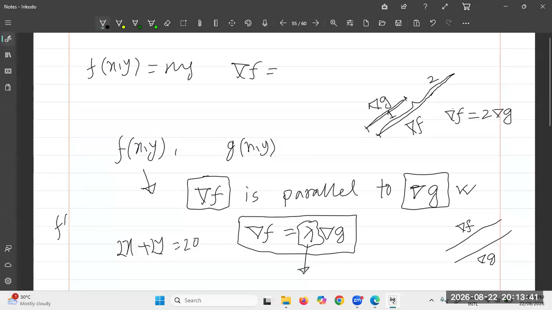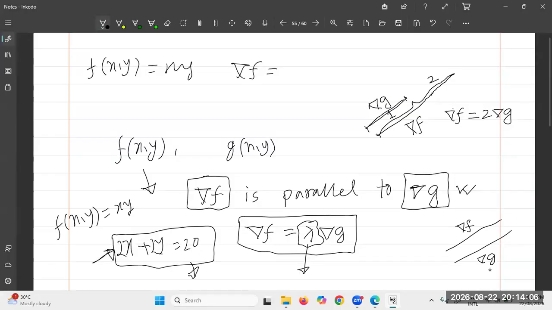We can't put just any values of x comma y in this function for maximizing it. We need to put those values of x comma y which also satisfy this equation. So that is our restriction. We need to choose our pair of xy values from our restriction for which our functional value is maximum. So this restriction is called the constraint.